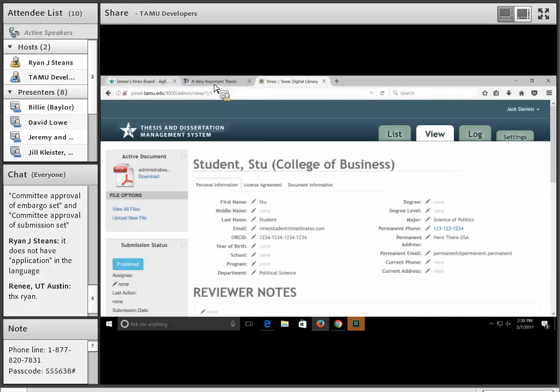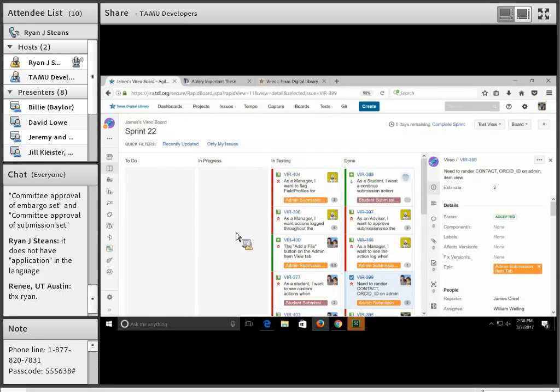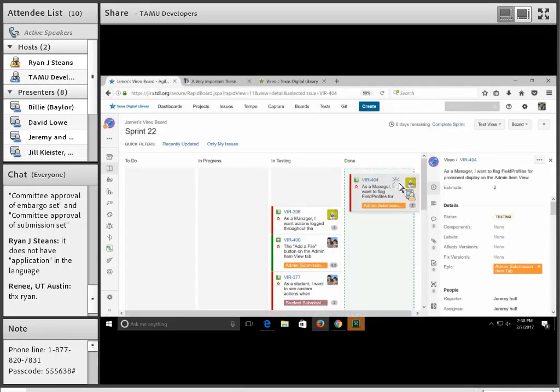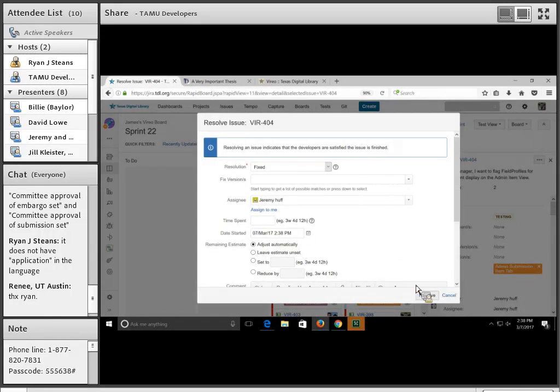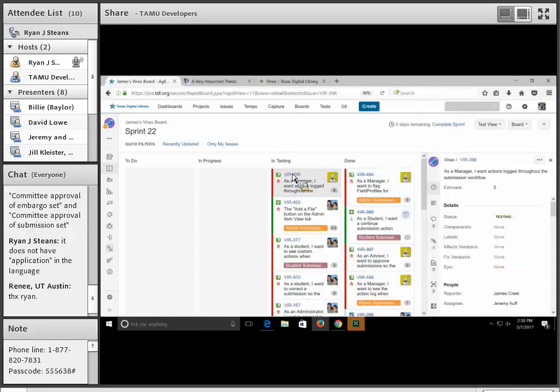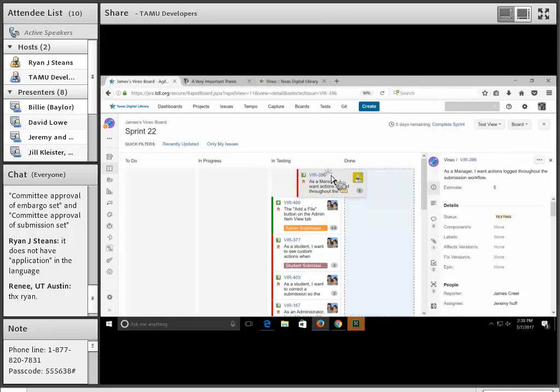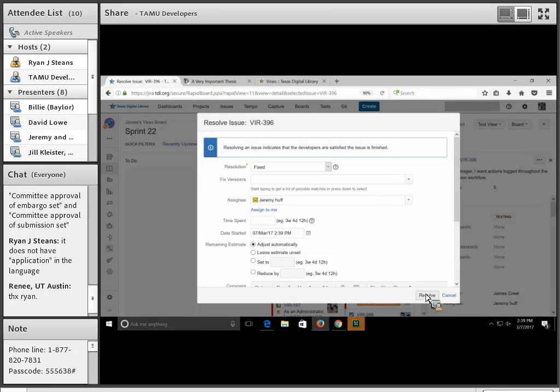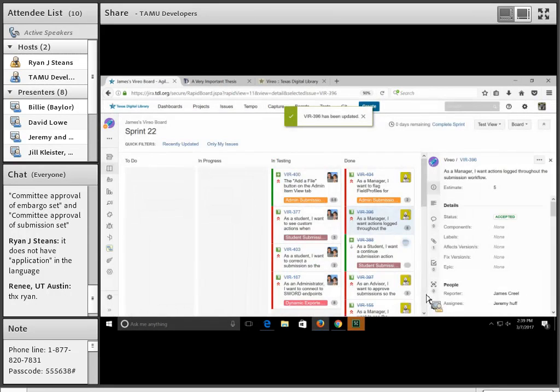And so yes, I think I'm equipped now to ask the question if we were meeting expectations for the flagging of those field profiles for prominent display. Yes, it's a neat new feature. Mm-hmm. As well as the logging of actions throughout the submission workflow. We did see that occurring for a great many cases. Yes. Mm-hmm. One or two things have been missed, but those will have to come up in quality control and testing by the community.